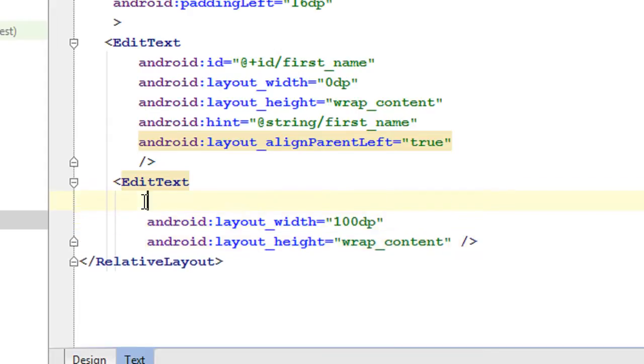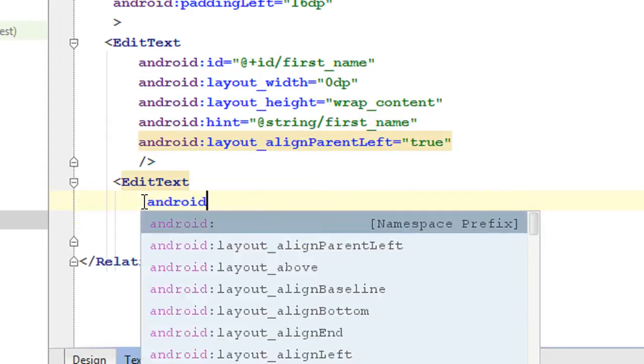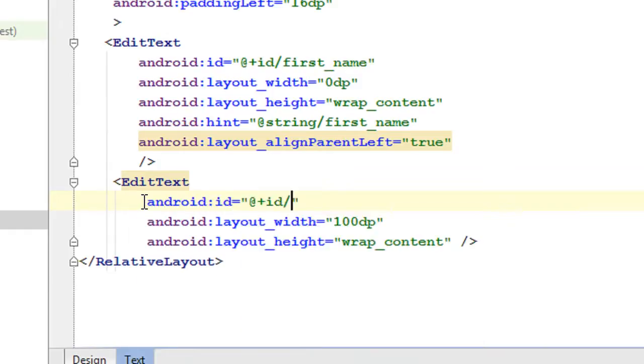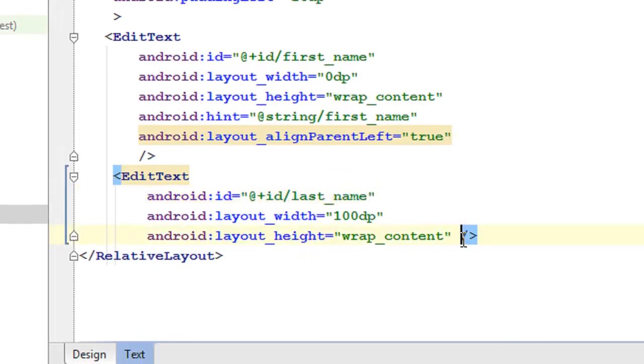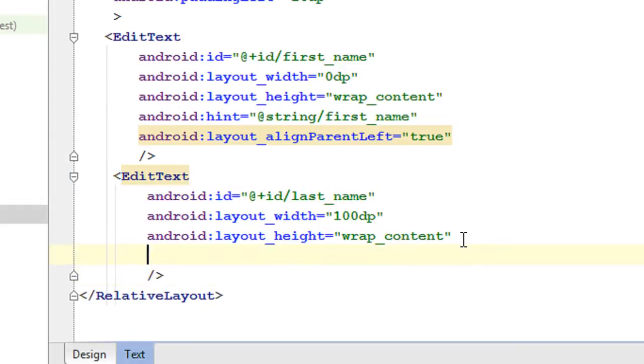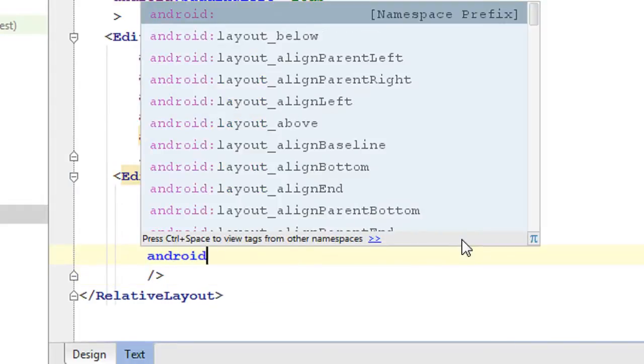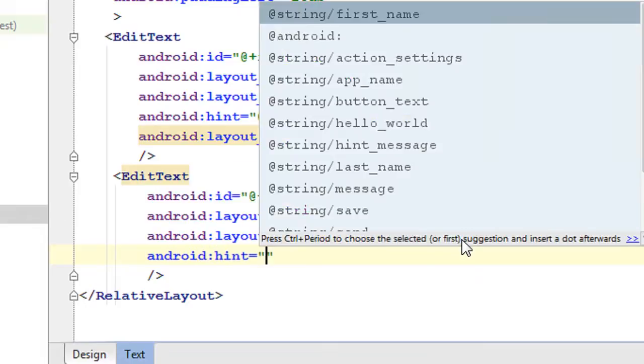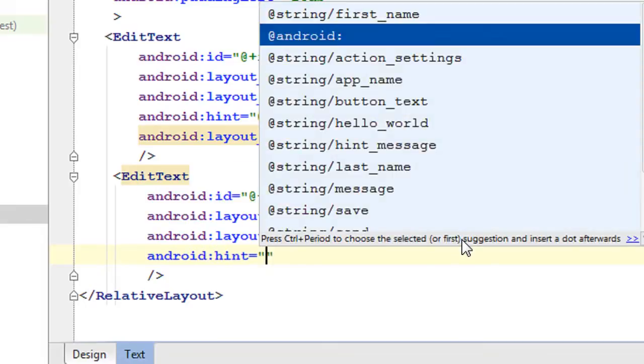Here also I am going to specify an ID for this edit text, Android ID plus ID, it is last name. Okay, now we have to specify the hint, so use the attribute Android hint, it is last name.